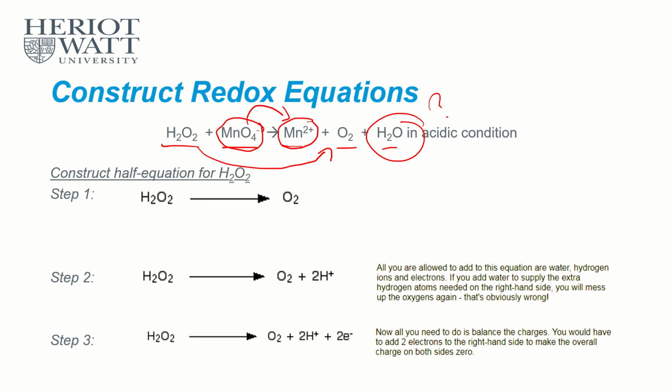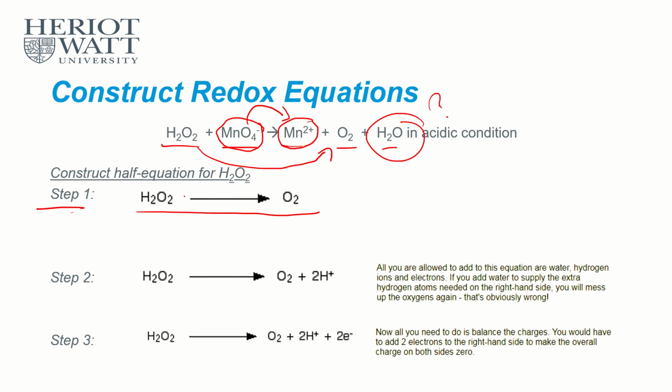Now assign a product for each of these reactants. Manganese is the product of MnO4. Oxygen is the product of H2O2. It's quite obvious. And water, later you will know. One by one, we start with this. So step one, you see that? I assign oxygen for H2O2. This is the first step. Done with this, what is the next thing you need to do? Try to balance whatever you can.